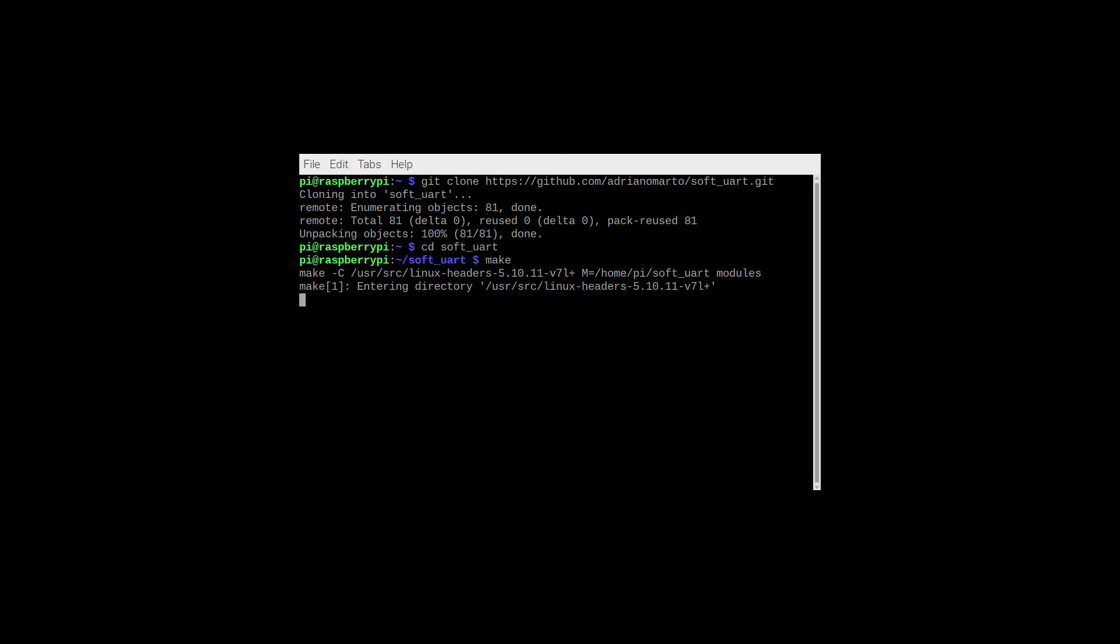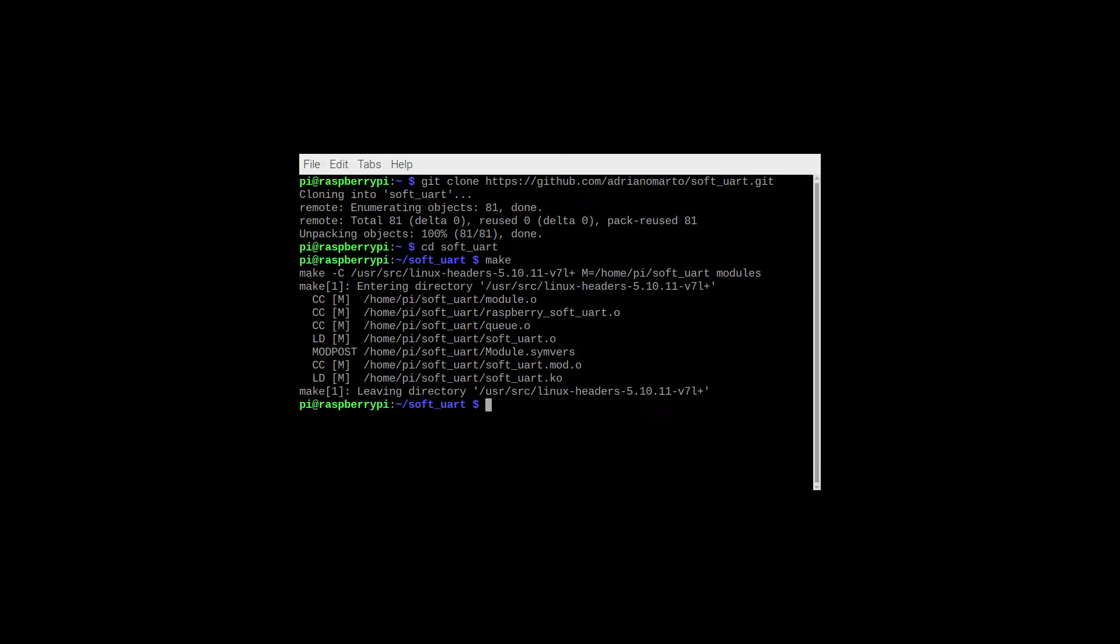Actually, so there's this thing called software UART, where a serial port can be implemented on a normal general purpose input output or GPIO pin, and everything is handled in software using the CPU clock instead of a hardware UART. This is typically unreliable at high data rates because operating system time can't be guaranteed to be consistent on a non-real-time operating system and you might lose some bits. Shouldn't matter to us though, we actually want it to go really slow.